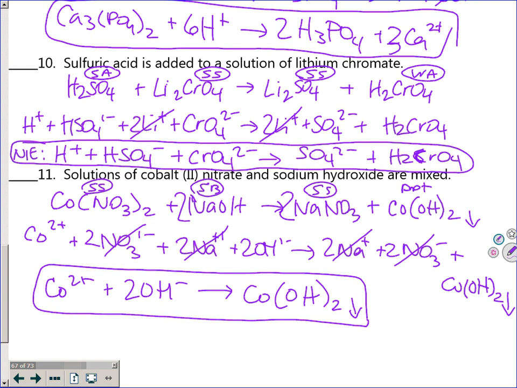The chromic acid is a weak acid, so we keep it together and intact. So then the only spectator ions will be the lithium and the lithium ion. So 2 lithium ions and 2 lithium ions, leaving us with the split sulfuric acid category, the chromate yielding sulfate and chromic acid. For the last one, we have a general kind of same pattern as normal double replacement precipitates are forming. 1 precipitate forms, everything spectates except for the 2 ions that force the formation of that precipitate. Remember, hydroxides are generally insoluble except for some of those like group 1As and ammonium.